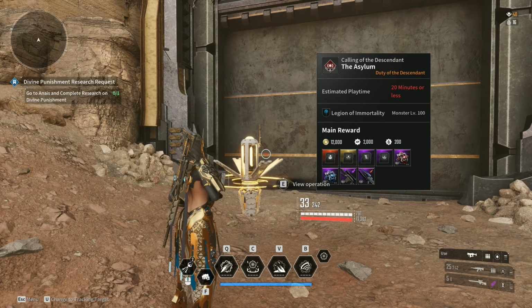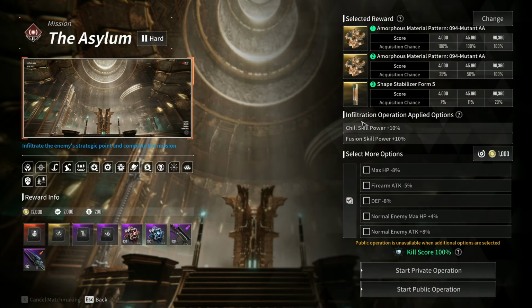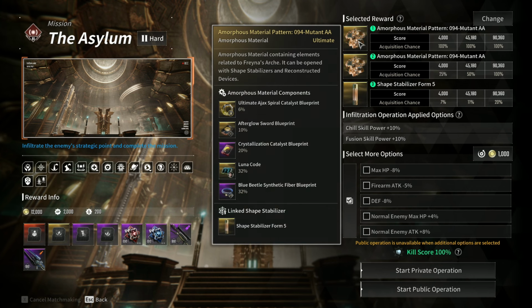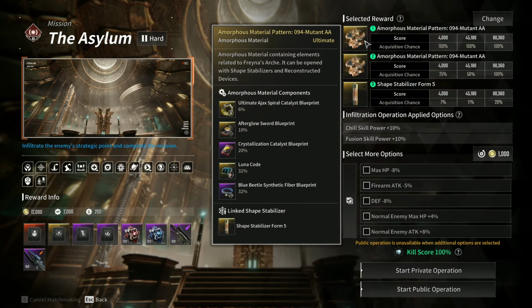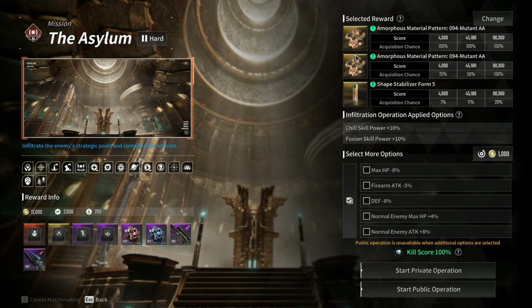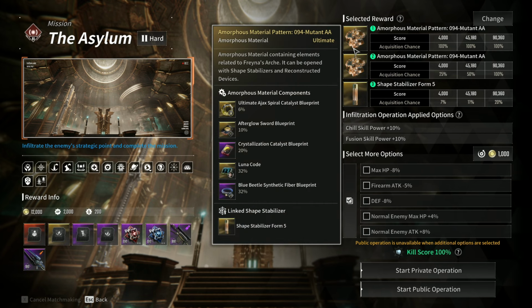So you might not see it as the main reward, but once you open up the menu for your hard missions, you do get the amorphous materials. So just make sure you select the right one. It should be default at 94. You can change this if you want to do for pattern 95. But again, we are going for 94 mutant AA. So it is a 32% chance to get it from these. And as long as we hit the score, we might even get 2 of these.